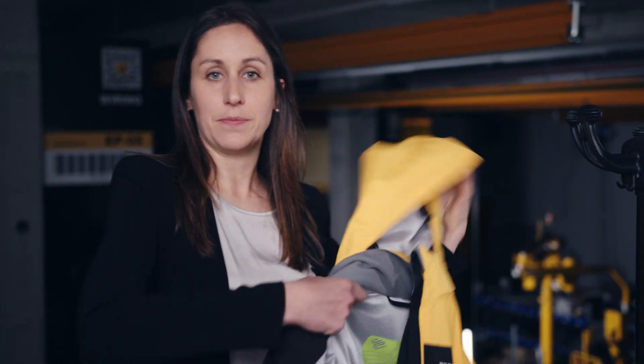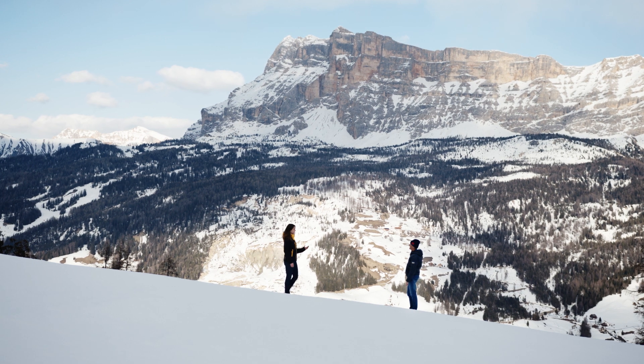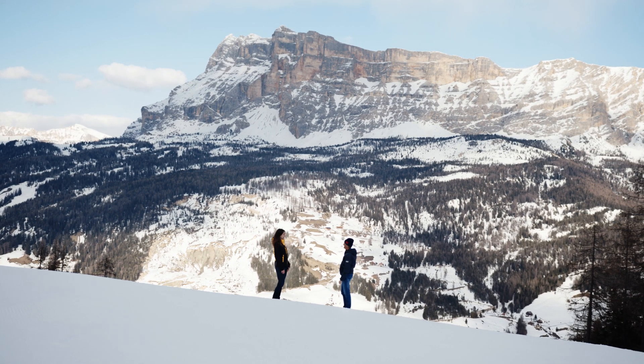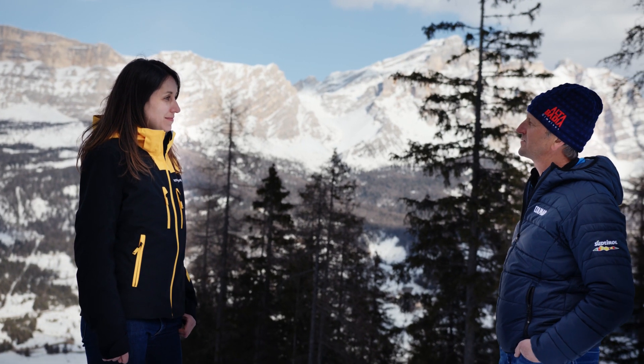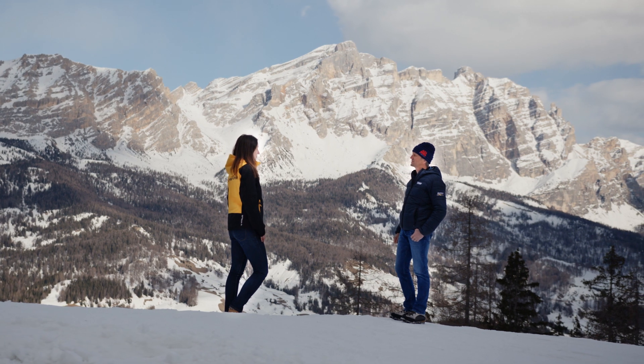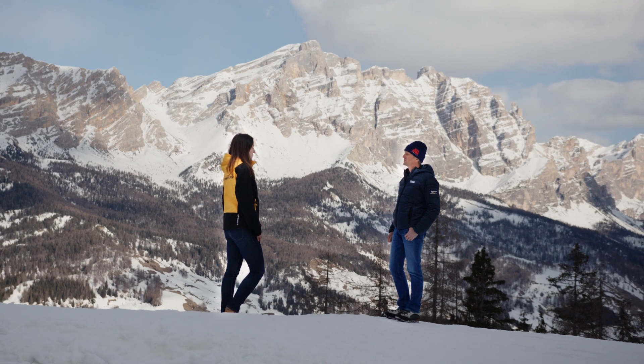But let's ask someone who has already used the lance what they think of it. Here at Grandifunivia Alta Badia, snow has already been produced with the new snow lance. Carlo Canins, how satisfied are you? We are very satisfied and I would say that a giant leap has been made with this new lance head compared to the previous models. The multi-stage setting makes it easier to convert the available water into snow, which has a very positive effect on water management.